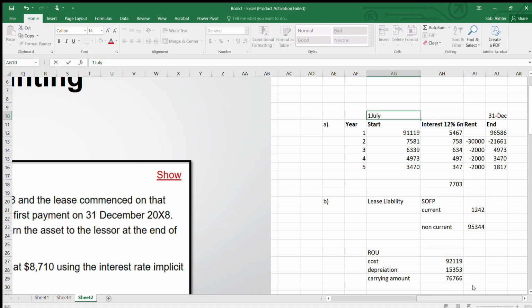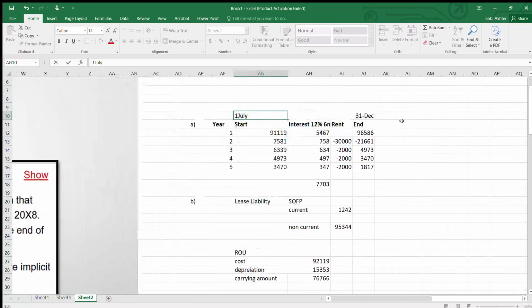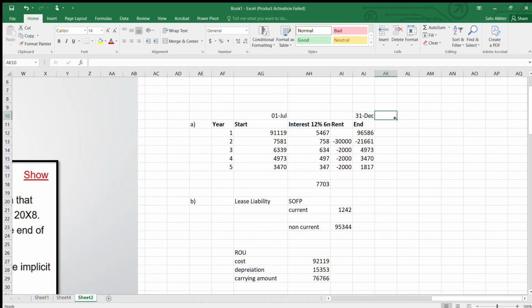So add another 6 months here to get for 30th June. So to do that, you just add the interest twice. Just double this interest. So here you will add this with this amount, since this amount you have already added to interest, right?